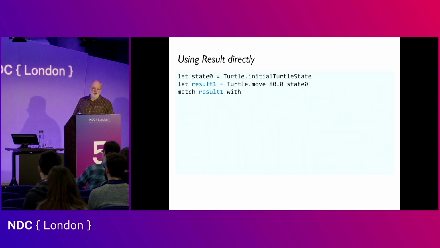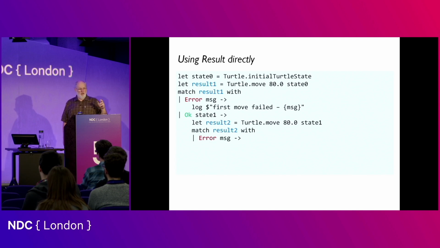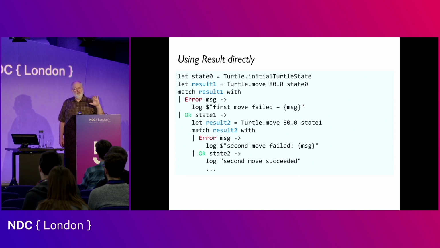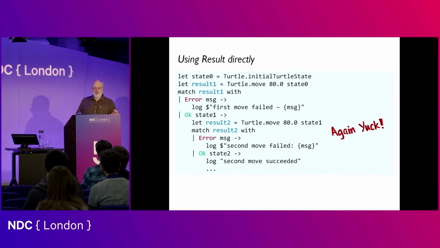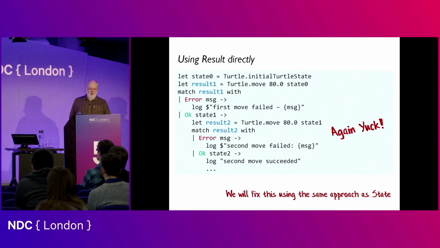If I try and use it, I get the result. If it's an error, I have to test every single time. I have to do this kind of switch statement or a match statement. Is it an error? Is it successful? Okay, I do it again. Is it an error? Is it successful? And again, this is the correct way of doing it, but it's really ugly to use. So behind the scenes, this is going on, but is there a way to simplify it? And the answer is yes.